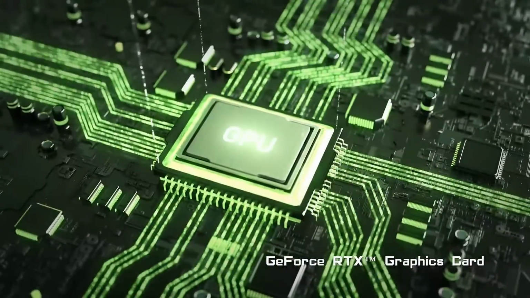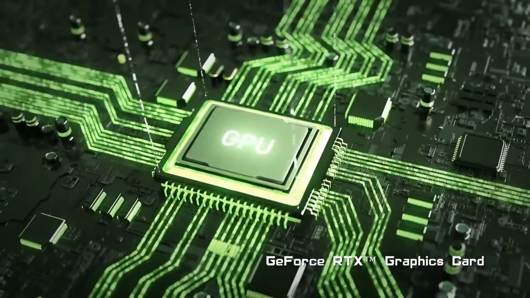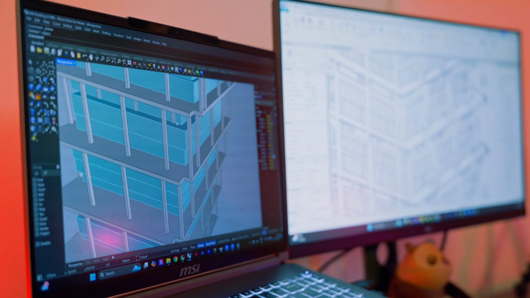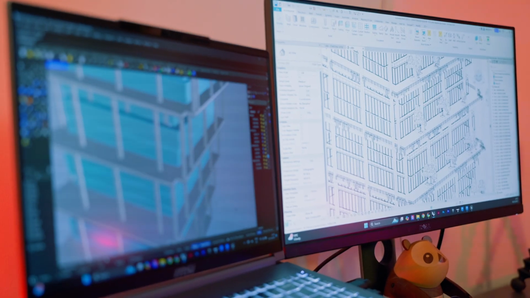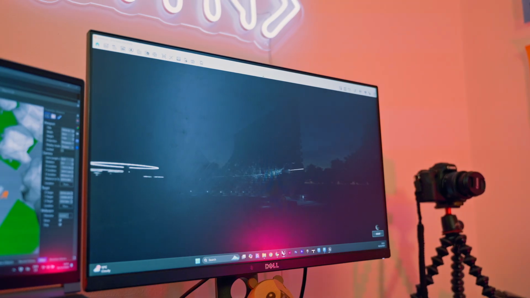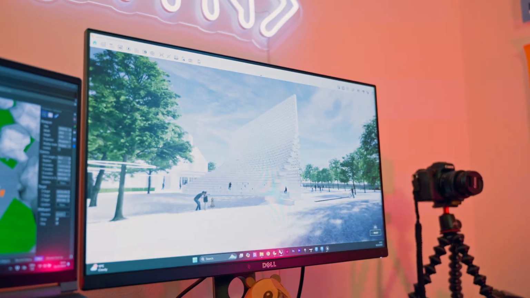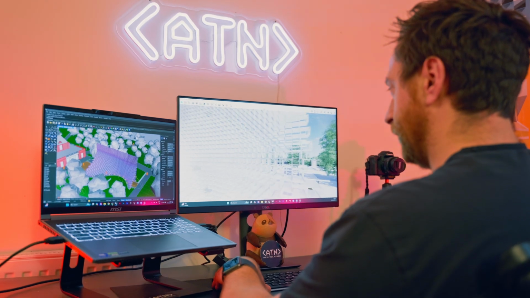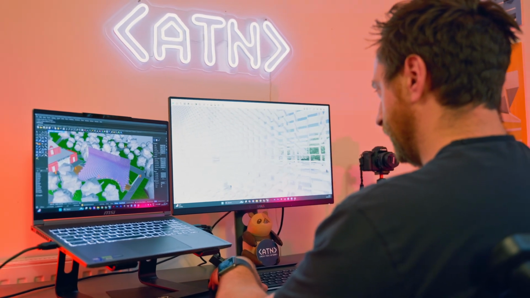Next, and maybe one of the most important things, is your graphics card. So this is otherwise known as your GPU. Your graphics card manages rendering, display, graphical communications, which is all clearly very crucial for us as architects. A simple way to put it, if you've ever experienced your viewport moving slowly or lagging, this is because your graphics card is struggling. So your graphic card enables you to deal with complex 3D models in Rhino, Revit, and other programs, and it really improves real-time viewport responsiveness.